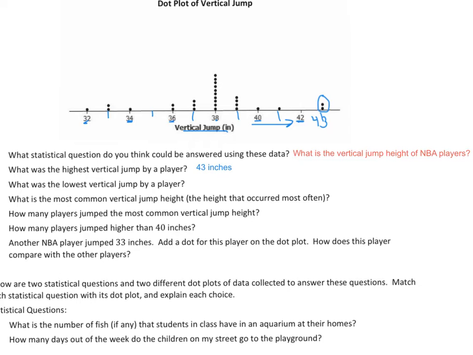So if we look at C, it says, what was the lowest vertical jump by a player? And if we know that highest was to the right because the numbers are going up, we know lowest is going to be where there's a point all the way to the left. And we see right here, and it's at 32 inches. And that's still pretty high.